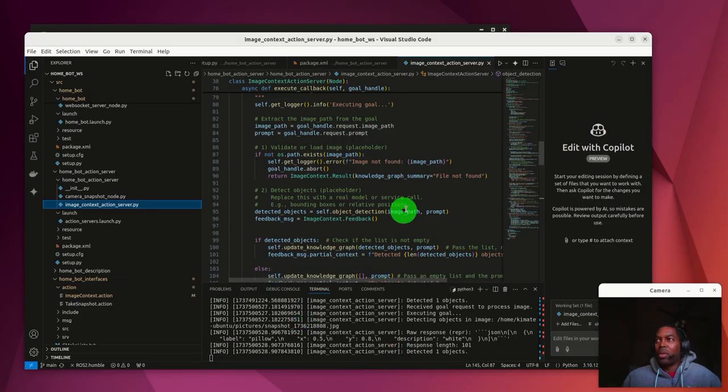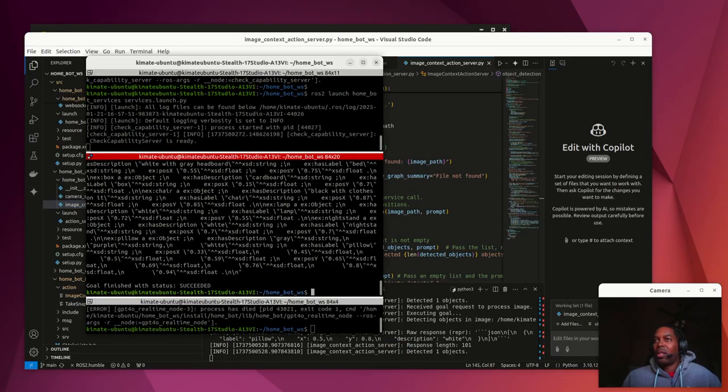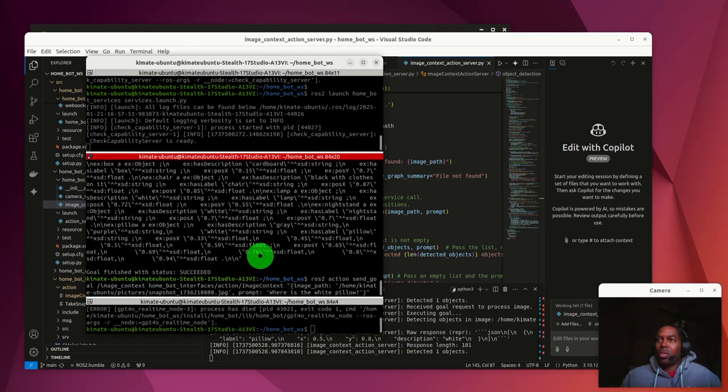And so that's the reason we're doing this long, drawn-out process of saying where's the white pillow, because eventually I want this to come from Gemini or OpenAI, the prompt and the response, to go to an appropriate place and put the context into a knowledge graph alongside the TF, basically the location of the object in 3D space. So from the robot's perspective, I want to be able to tell what objects it's facing and put them in real space inside of a cost map.